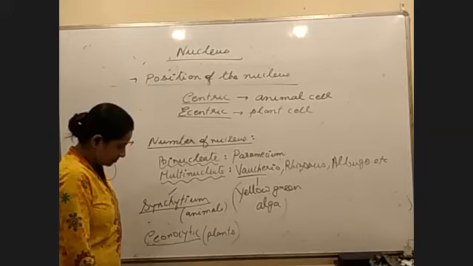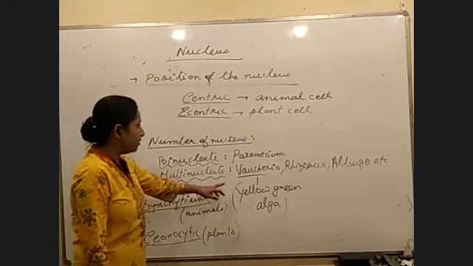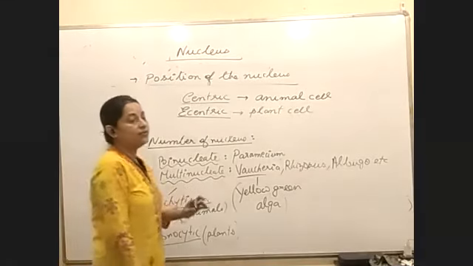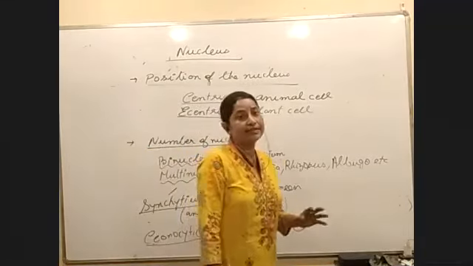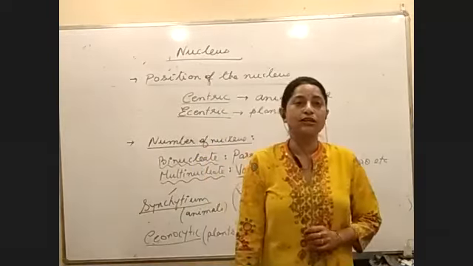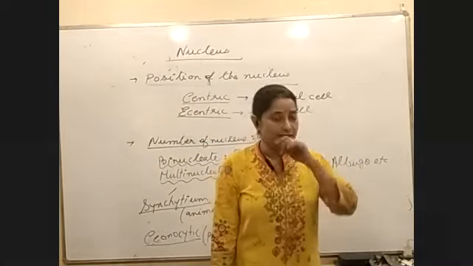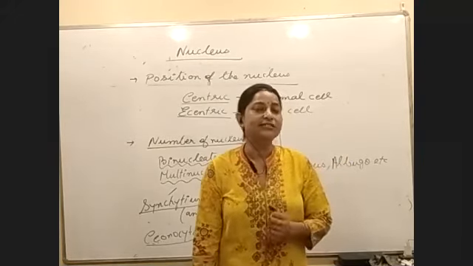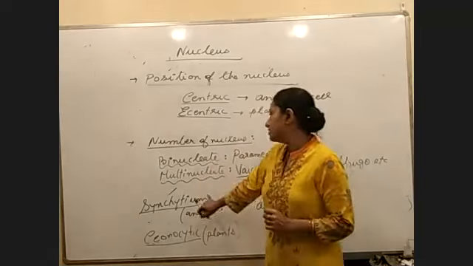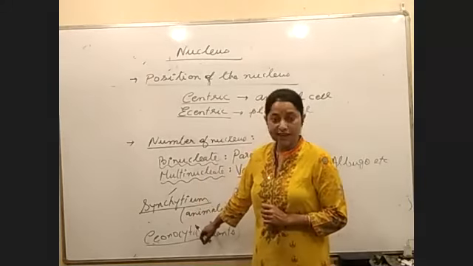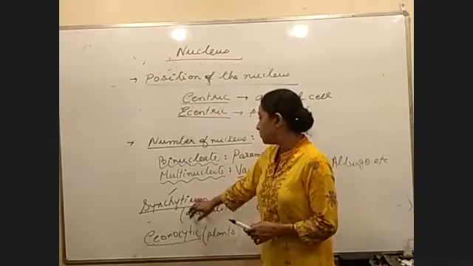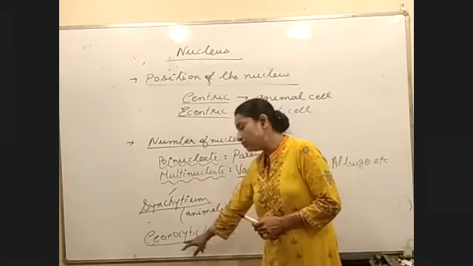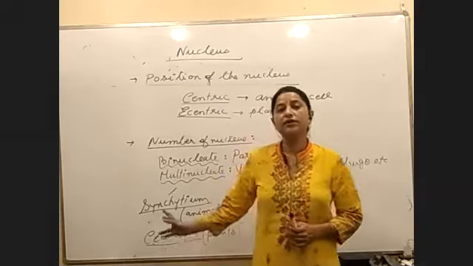Whenever we use the word multinucleate, we understand one cell having more than two nuclei, that is called a multinucleate. But we have certain terms in case of a plant cell and in case of an animal cell. If it is a multinucleated condition in case of an animal cell, then we use the word called syncytium, and if it is a multinucleated condition in case of a plant, we use the word coenocyte. Write those two words.